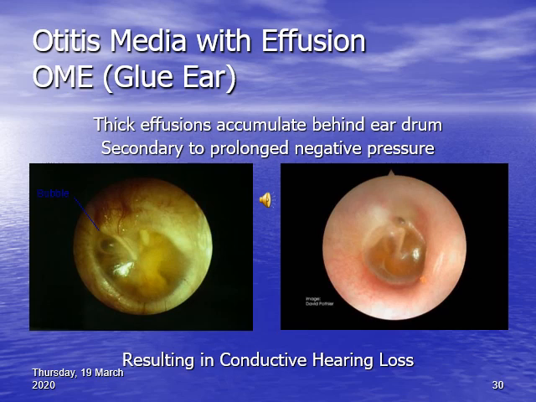The main feature of this disease is deafness, a decrease in hearing, and on examination we will see the tympanic membrane to be retracted, not bulged, pulled in, and we will see the fluid behind the tympanic membrane. The color will be yellow, brown, sometimes ink color, and there are air bubbles within this fluid in some conditions.